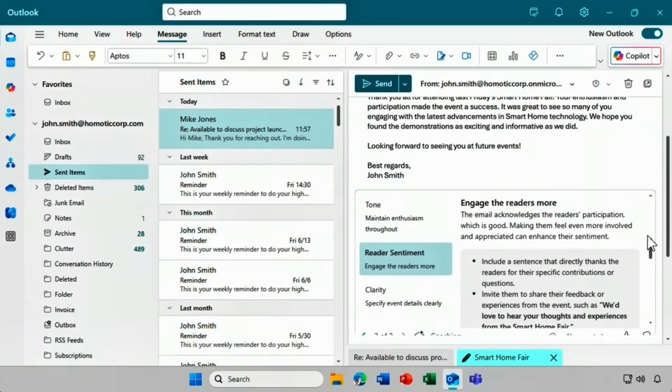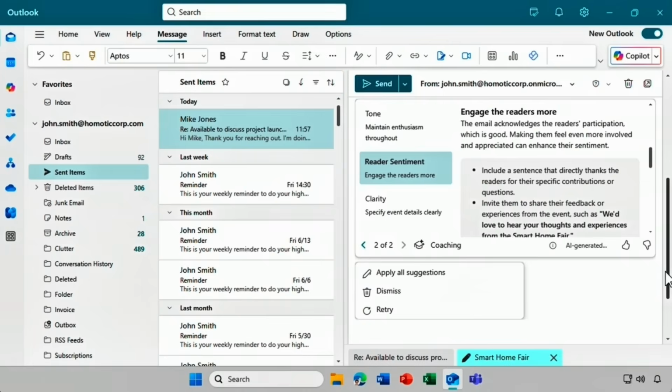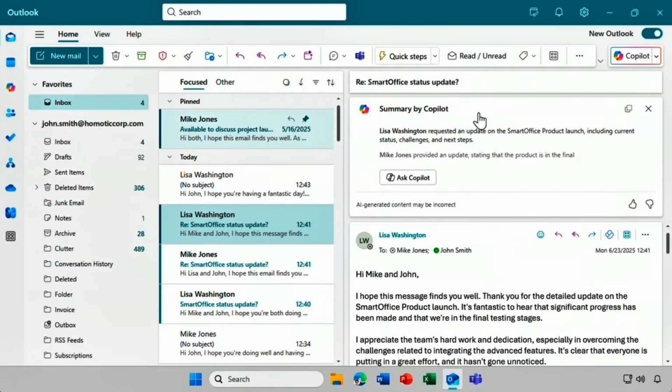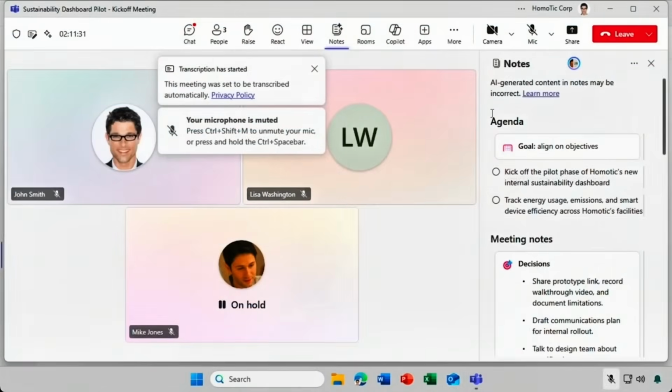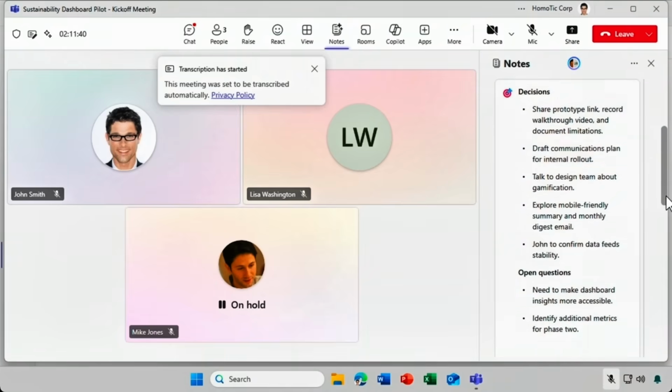Discover how coaching features can help you fine-tune tone, clarity, and reader sentiment. Explore how Copilot summarizes long email threads so you can catch up on conversations in seconds. And see how Copilot in Teams can automatically generate meeting notes, helping you stay focused and organized during discussions.